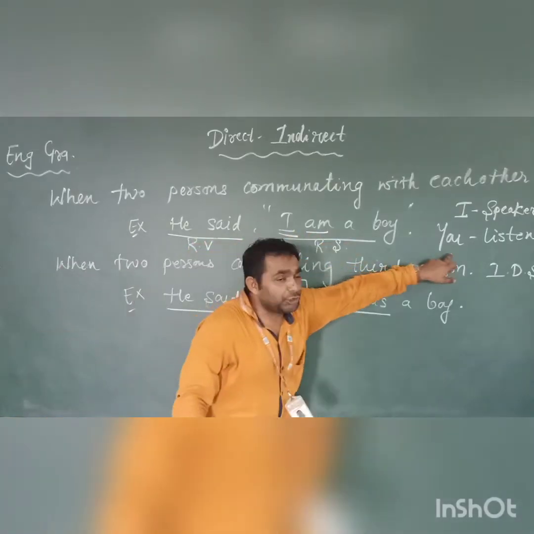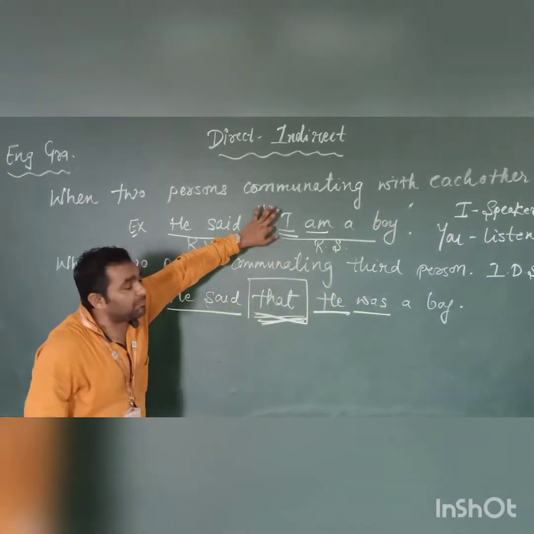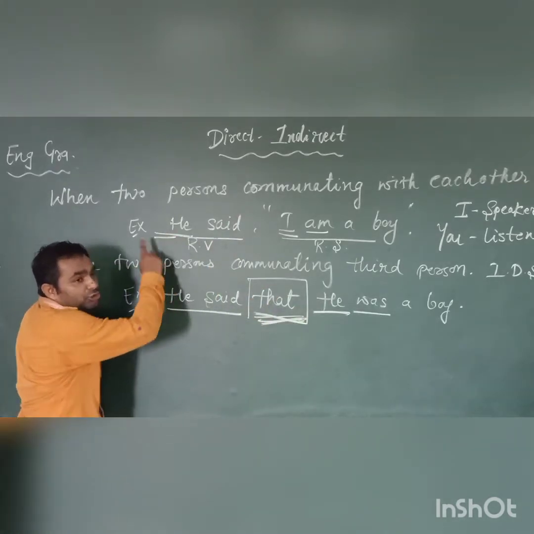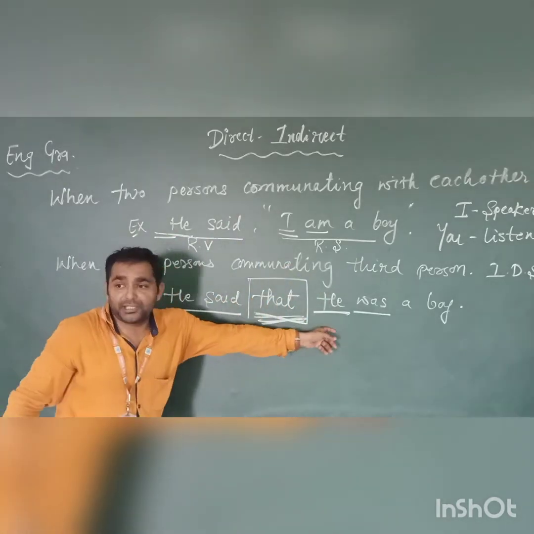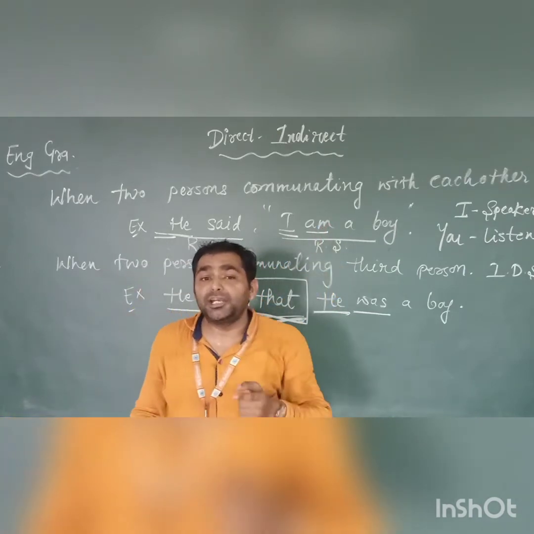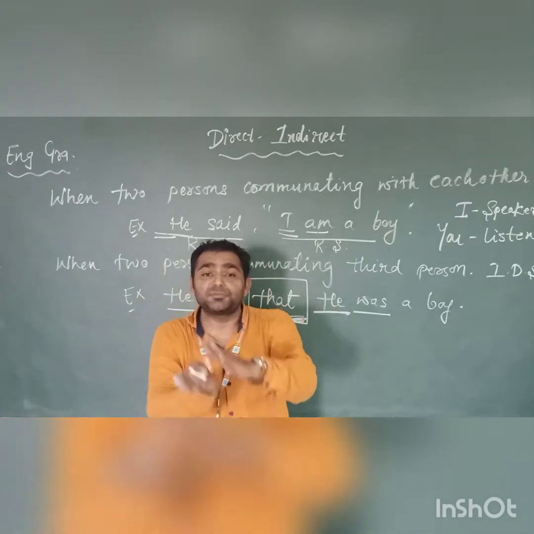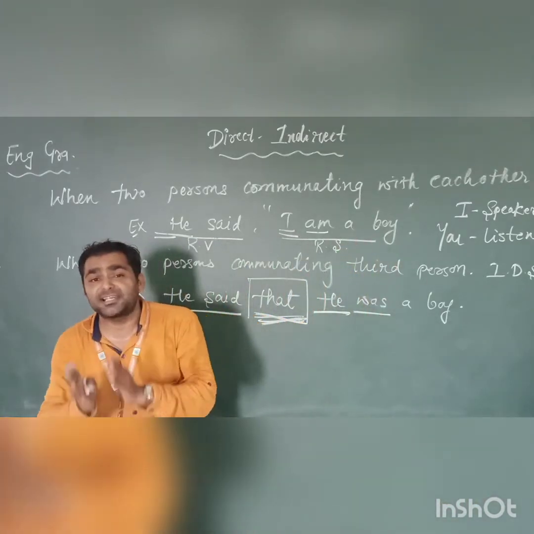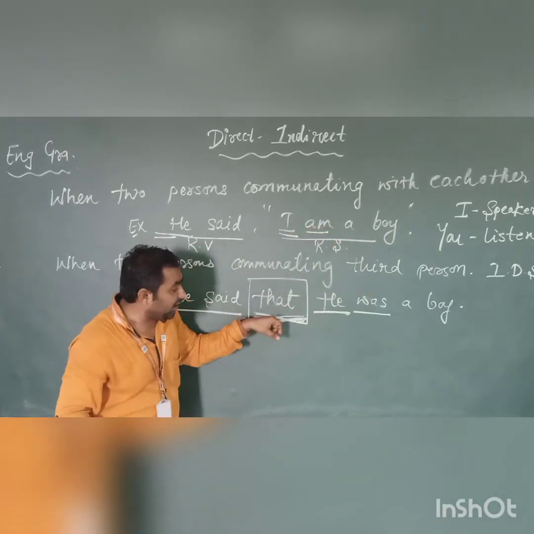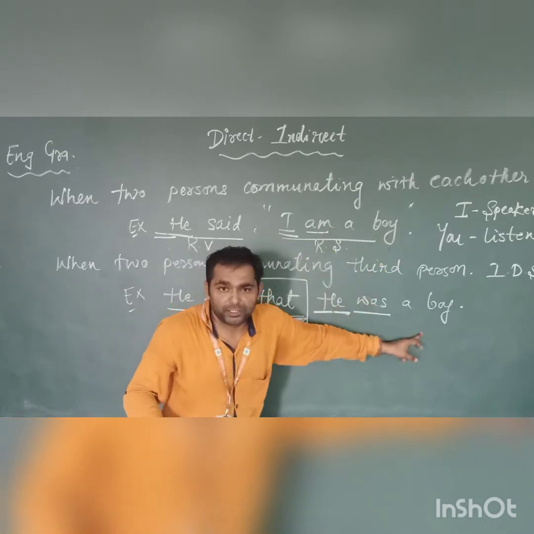Whenever "you" is there in your sentence, according to the listener we are using the pronoun. Here I am having "I", so according to the speaker. Now the speaker we are having is "he", so the same thing we are using over here: he. Then "am" is "is", which denotes the present tense. So according to the rules and regulations, present tense becomes past tense, and in past tense we are using the helping verbs was and were. With he we are using was. So, he was a boy.